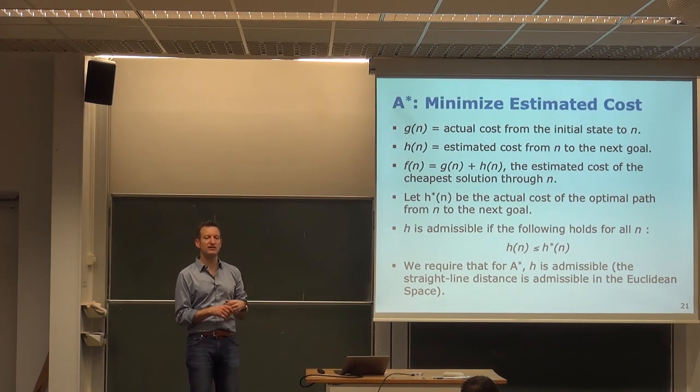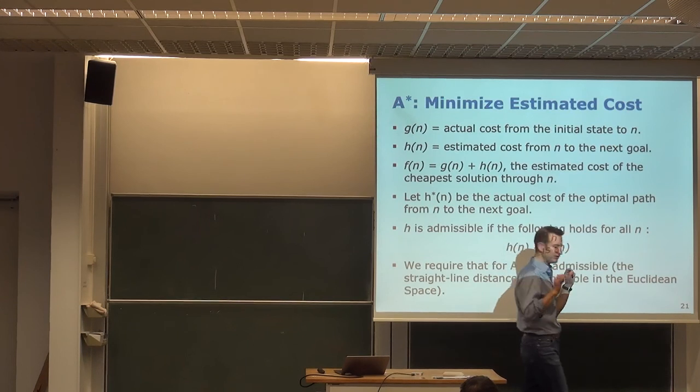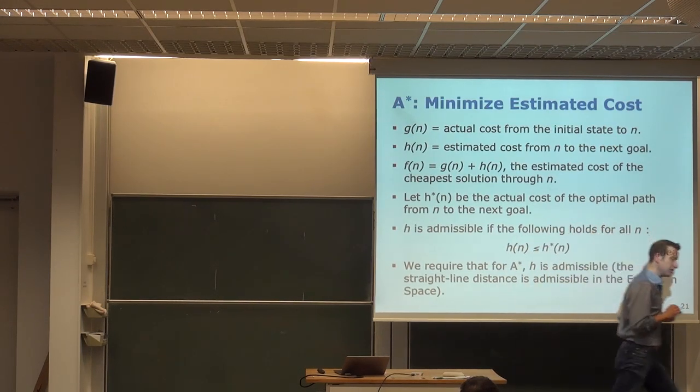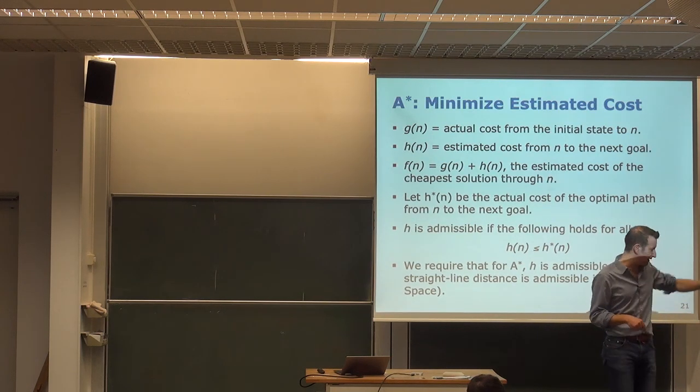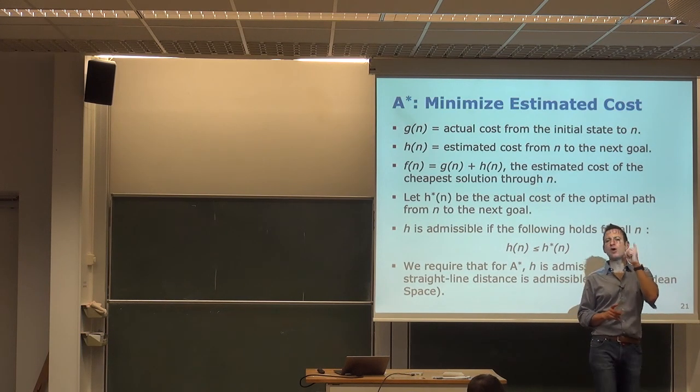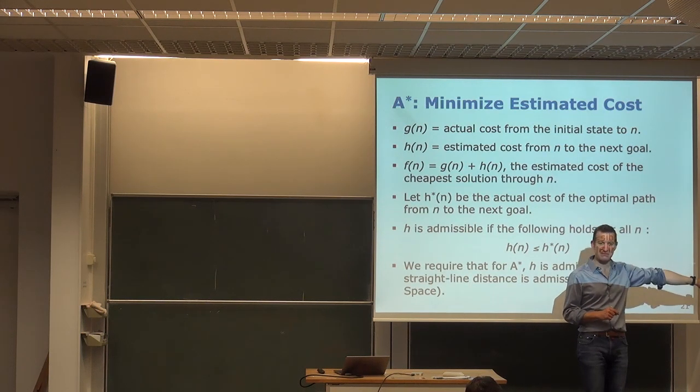As soon as the heuristic is overestimating the cost, I may make a wrong decision and lose the optimality of the A-star algorithm. Because it could be, just to give you an example, that the straight line path is the best possible path. Let's assume that. So by just going here 1, 2, 3, 4, 5 meters, paying $5, that's the best thing I can do. But let's say I have a node here, and from here to there it's $5.10. So it's a bit more expensive because I'm a little bit further away. If I now would overestimate my cost, so doing something wrong, and say it doesn't cost me $5 at minimum here, but $6.